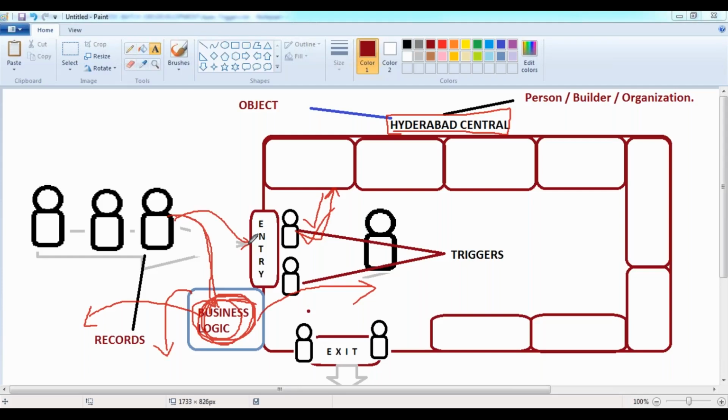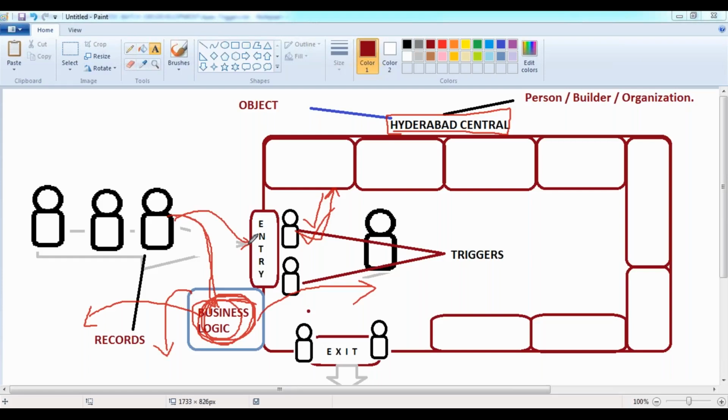Whenever a person is inserting a record, nobody can escape from a trigger. Compulsorily they have to pass through the trigger only, because at the entry gate my trigger is available. Before inserting the record, my trigger will validate the record first. And once the validation has been done, only then my trigger will decide whether the record can be inserted or the record can be cancelled.